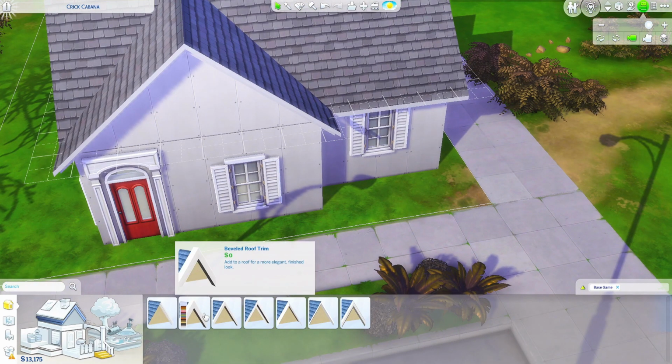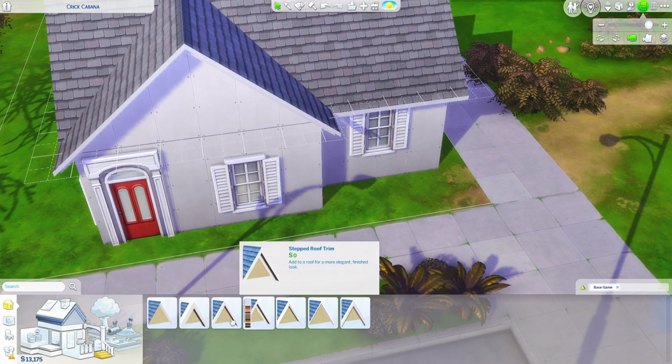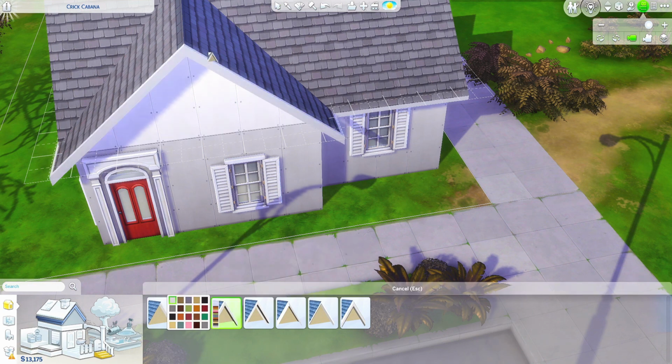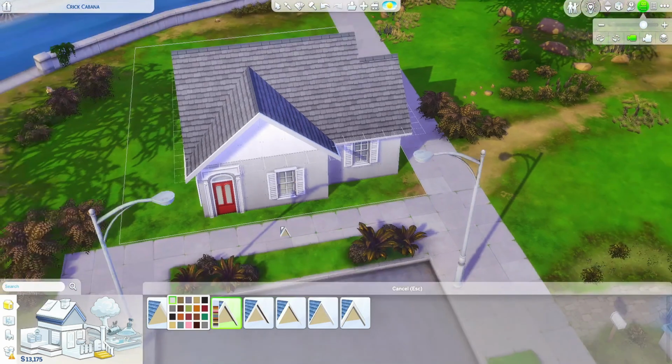Now, each one has a name and you're thinking, oh, I can't put the square roof trim on this gable roof. That's not a square roof. That's not what they're talking about. I mean, it is, but it's just a trim and it will look good no matter what you do. So, there you go. There's your roof trim right there.